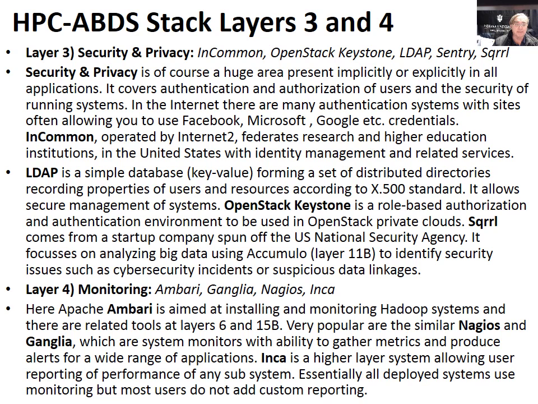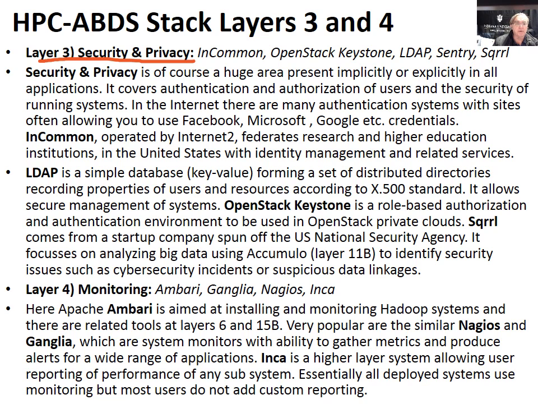Okay, layer 3 and also layer 4 on the same slide. Again, we don't do these in much detail. These are the cross-cutting layers, which we didn't spend so much time on in our analysis, because they were roughly in common between HPC and ABDS, and apart from a few exceptions, there weren't so many innovations.